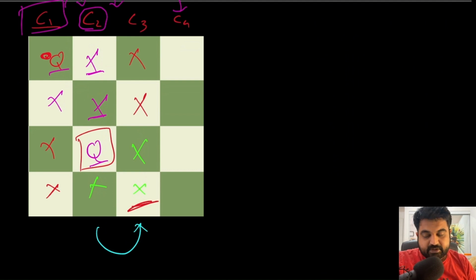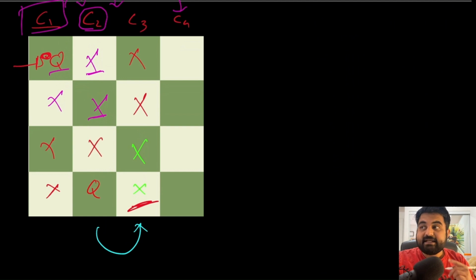Now there is no place for us to place a queen, which means it should immediately come to our brain, and also in our program, that placing the queen over here is not a good idea. That is option number one. Option number two is that placing the queen over here is not a good idea. So we are going to do the backtrack operation, and after backtracking we will first try to remedy this mistake, and instead of placing the queen there, we would place it at the second possible place, and once again try to repeat the same operation. But eventually this will also not yield us the correct result, and eventually we would keep on backtracking to our very first decision.